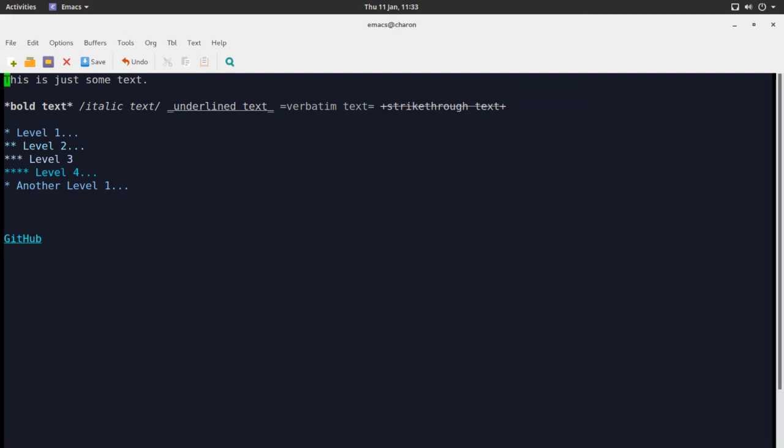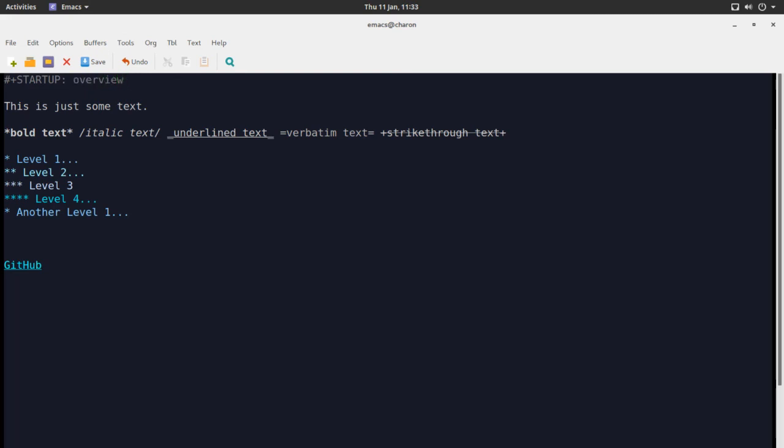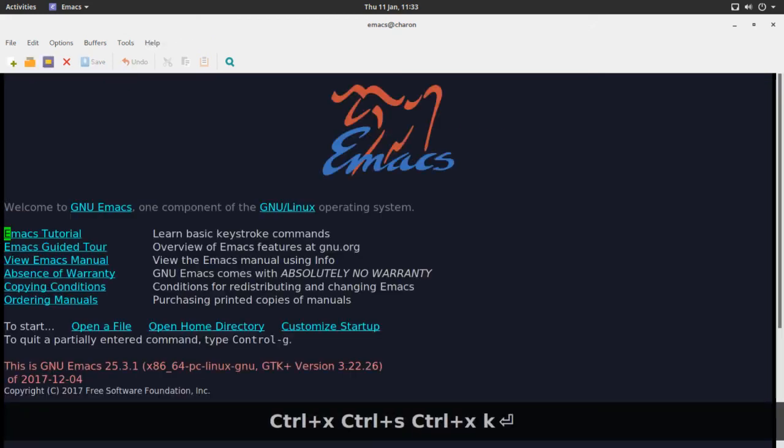Now, what are tags? Actually, yeah, let's talk about this one for a second. You can have like additional information. So, for instance, hang on, what can I put in here? You can have options for this when it's starting up. It's called a startup, and you can add something like overview. With overview, let me just demonstrate. Yes, I think that's going to be easier.